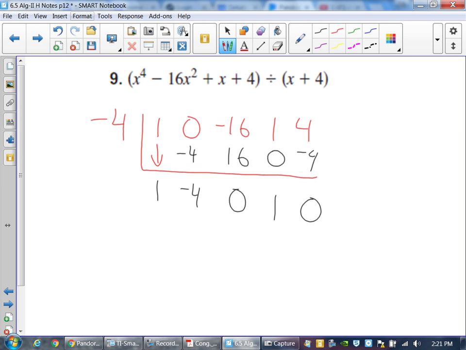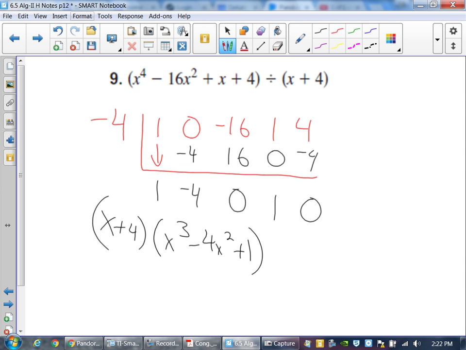So you're left with x plus 4 times the quantity. Well, I started with a 4th degree polynomial. My new one will be x cubed minus 4x squared plus 1. And I know I cannot factor that any further. That's how this stuff is going to work. I like this. Okay? Synthetic division is a very easy way to factor.